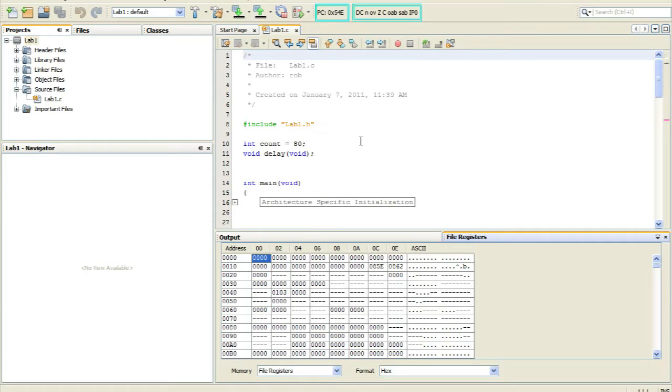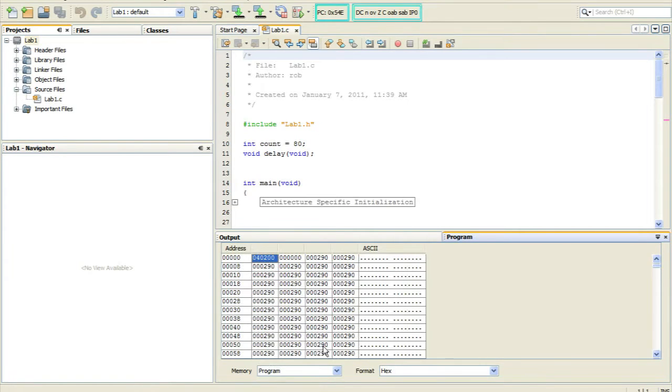So all of the traditional windows that you're used to seeing in MPLAB 8 are visible from the Pick Memory Views submenu of the Window menu. But there's one new feature that you may find useful with these, and that is this little combo box down here at the bottom left. Each one of these windows can be programmed to be any one of the other windows. This enables you to open up multiple windows looking at the same memory space at the same time. So for example, you could look at two different portions of program memory simultaneously.